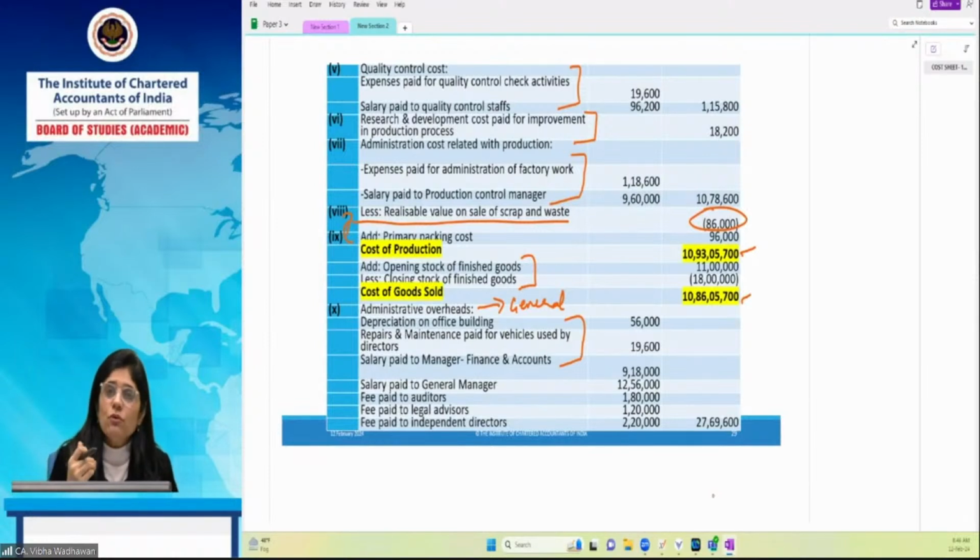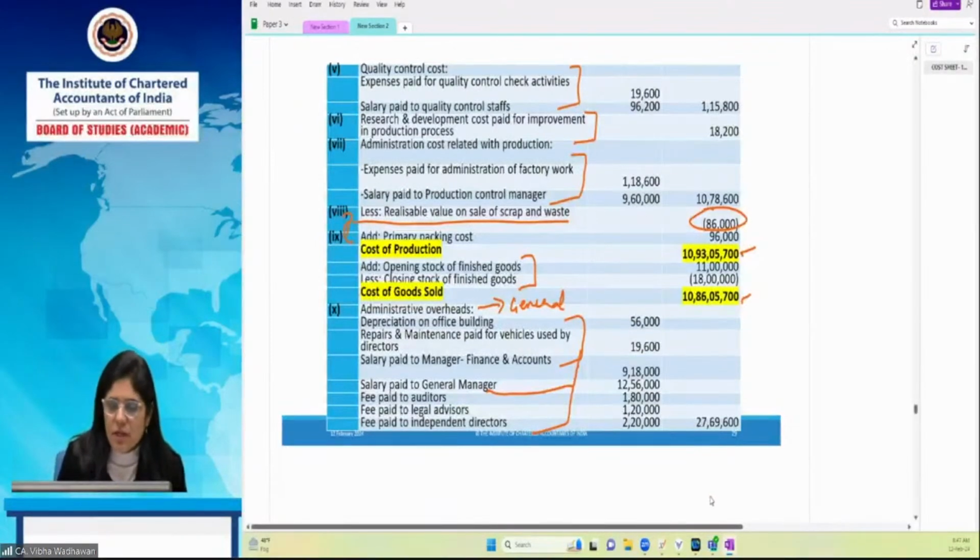Otherwise, you have to see if you want to look for raw material consumption. For everything, you have to look for the entire question. You have to look for anything related to raw material. Then for direct labor, again, you will go to the whole exercise. So that is very, very time consuming. That is why I said, all right. But again, it's up to you how you choose to do it. Then salary paid to general manager. Okay, so one thing more comes under. So everything is part of administration, general administration. So these all are costs related to general administration.